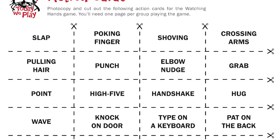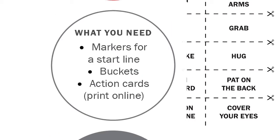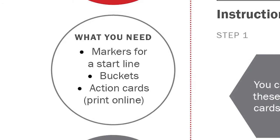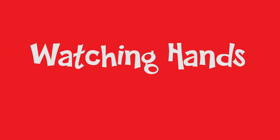You will need to print off 2 sets of the action cards from our website and cut the cards out. You'll also need 2 buckets to put the action cards in. Ask participants to gather around you and introduce the name of the game. This game is called Watching Hands.